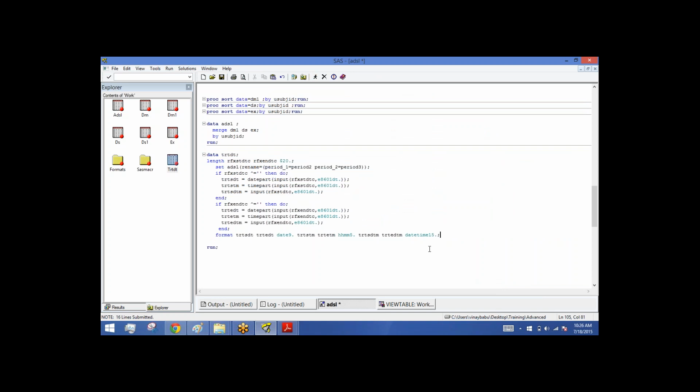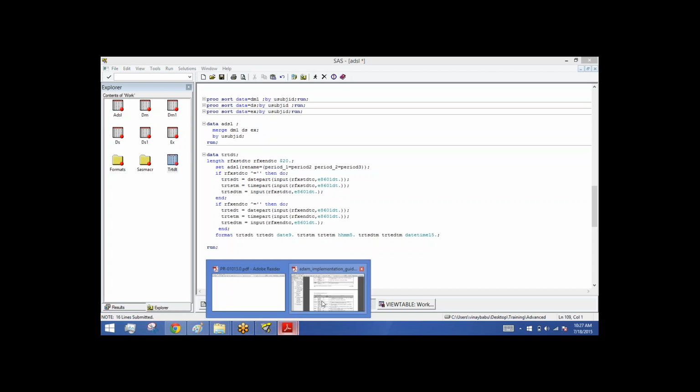It doesn't work like 9.2, right? No, those are different formats. 9.2 indicates that you are applying some decimals. That only applies to weights or heights or any such values. For dates, you have to use these date9 or IS8601 or E8601DT dot, or we have other formats like YYMMDD10 dot. Yes, we have different formats for dates.